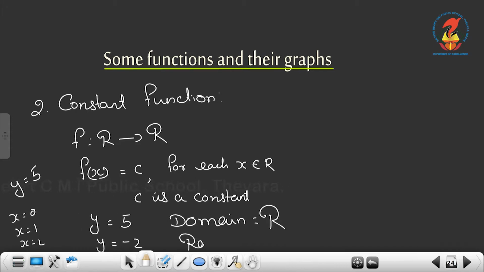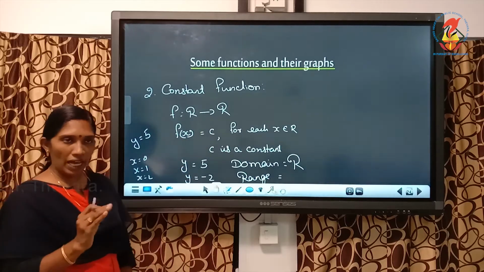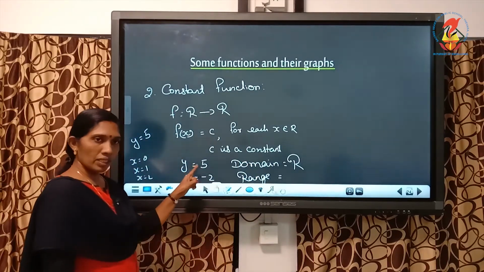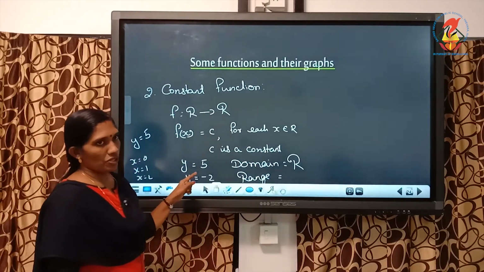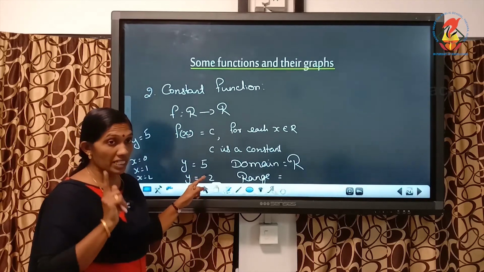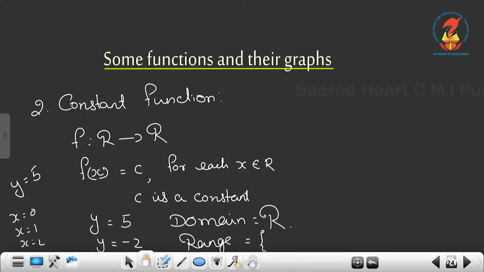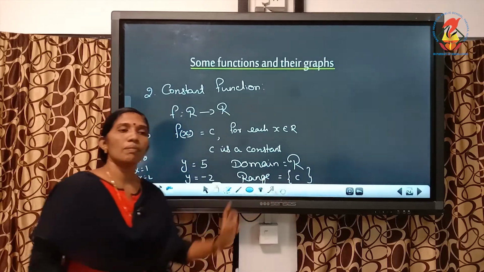But what is the range of the function? Range is always a constant. It gives this constant value. So that is a number. If y is equal to 5, the y value is known as the range, and range is a set. Domain and range are sets. So range you have to write as a set. Which constant? Generally we have to write, this is an example only. So generally the notation is c. Instead of c you can write k, whatever. So inside the set symbol you have to write.